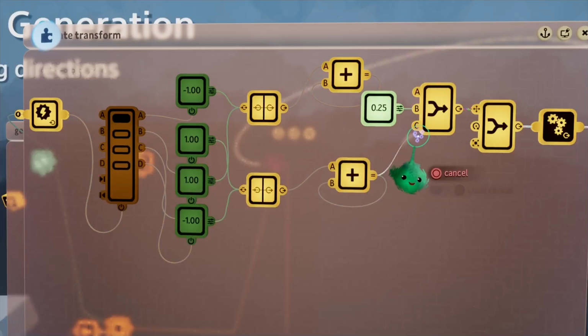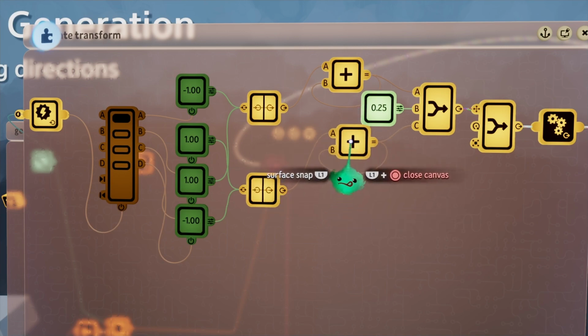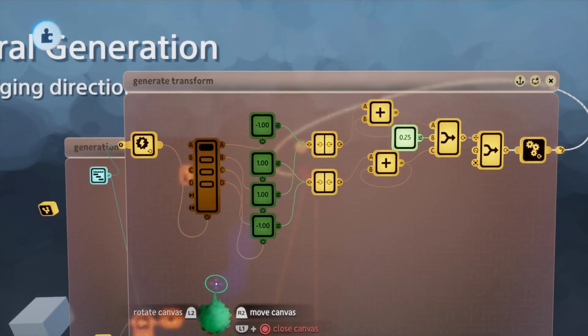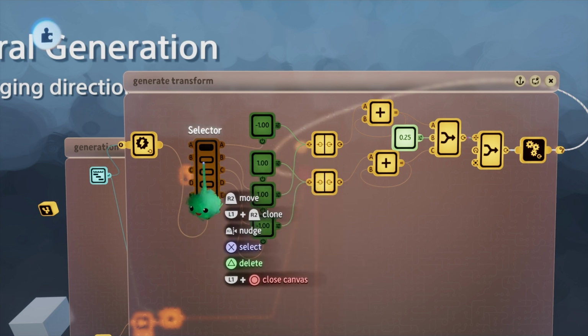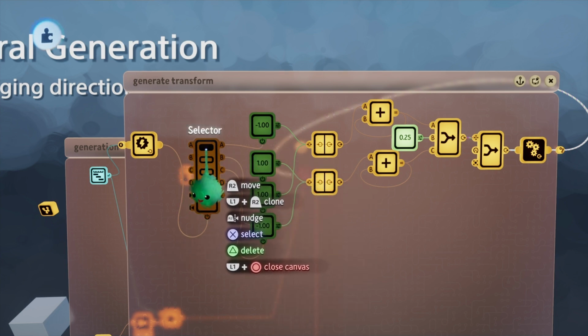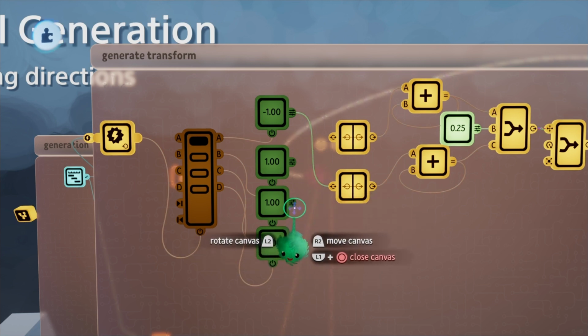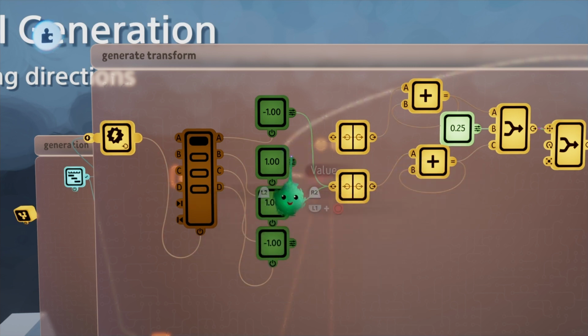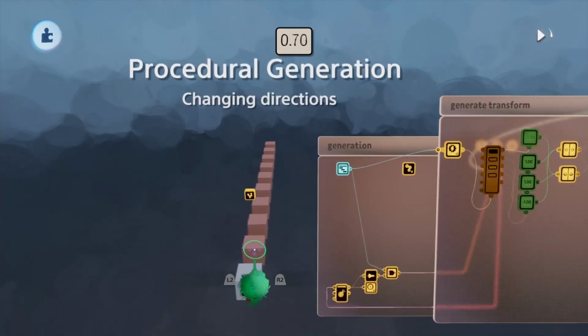We can now take these calculators and plug them into the position that's being put into the transform. So now what we have is something that has the capability of changing directions whenever the selector changes. Currently it's just sitting on A. I've just realized that I've put these in the wrong cables here. I'm going to put these where they belong. These should go into the Z position, and these should go into the X position. So right now, we're only going north, and if I start time, we can see we go north.